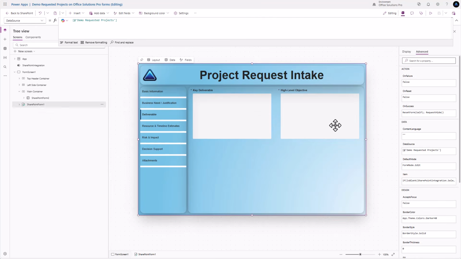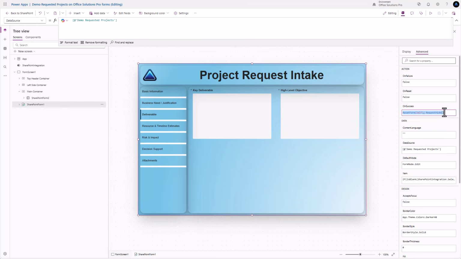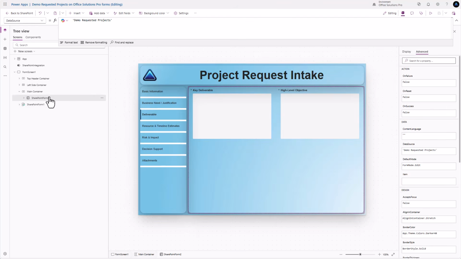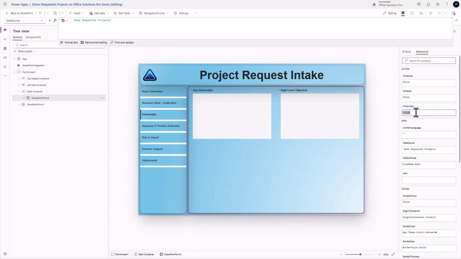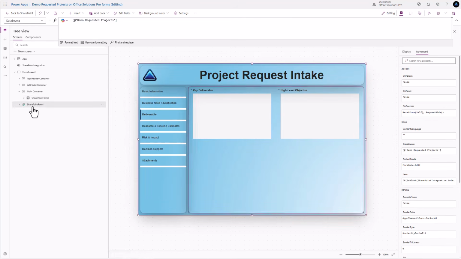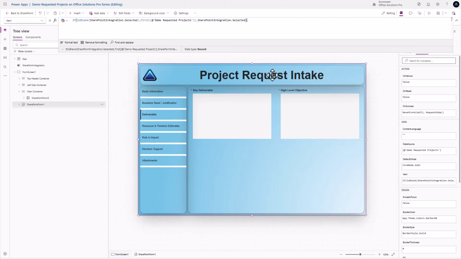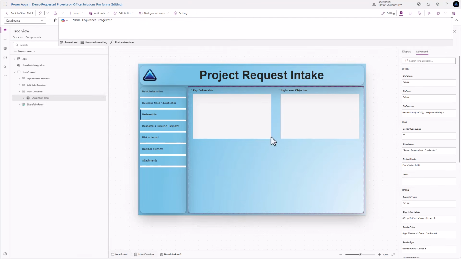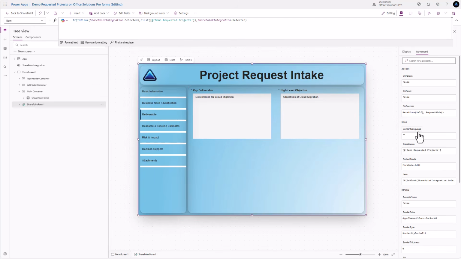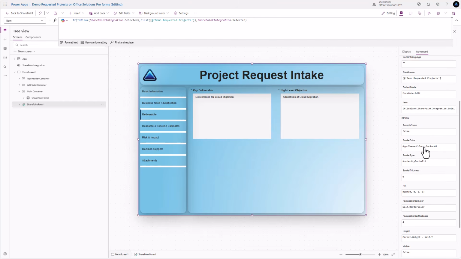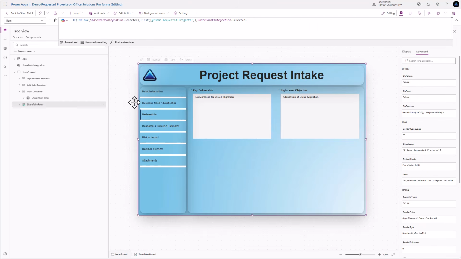So let's go back here and let's grab this on success and we'll put that into the on success here. And let's go back over here and we want the item property. So let's go ahead and copy this and put that in our item property. And if we go back and look, I believe that's everything. Yep, that is everything that we need to get.